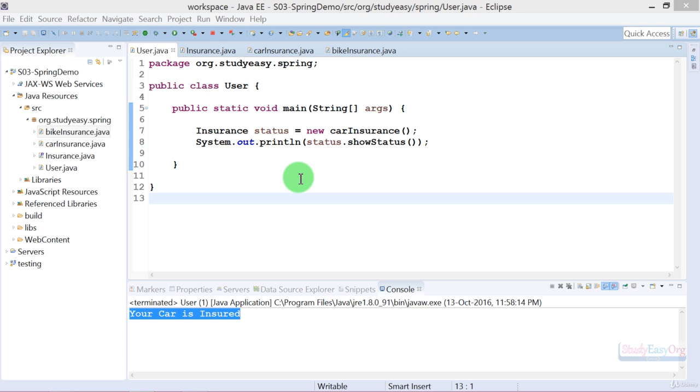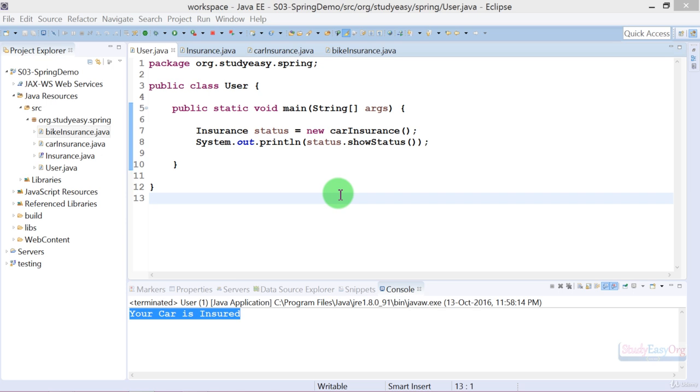But if we are making use of Spring, many things can be configurable in our software, and there comes the power of Spring. In this particular section, we will try to understand how we can implement a mechanism where we won't be changing anything in the code, but we would be able to configure the application with ease without editing the code, which sounds fantastic, right? And this is why Spring is so widely used.